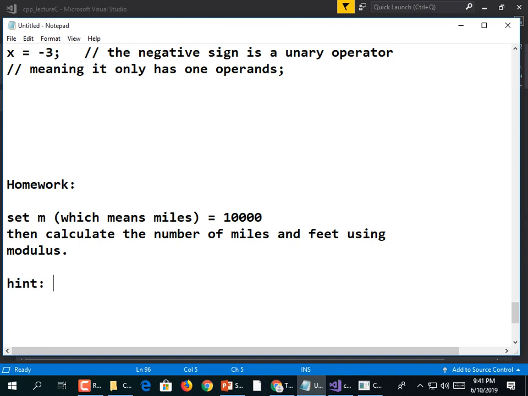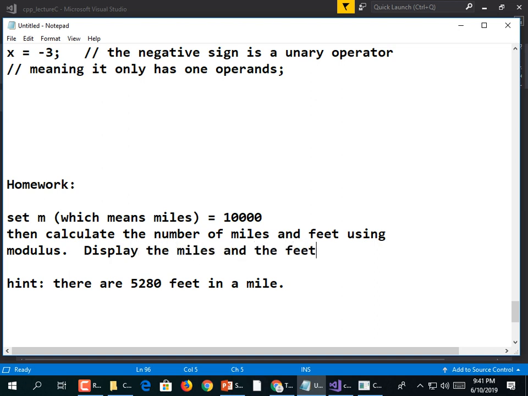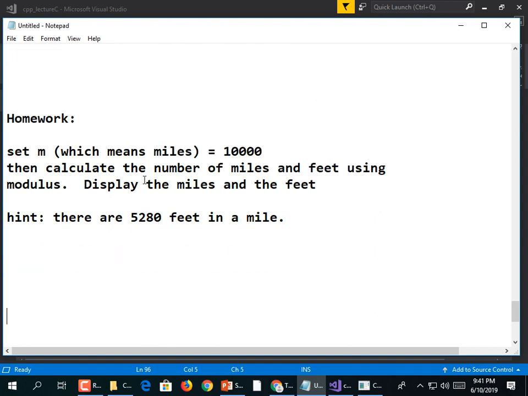Hint, how many feet are in a mile? It's a pretty weird number. There are 5,280 feet in a mile. So display the miles and the feet. Just like we did the, I don't remember if we did ounces and pounds or feet and inches, but just like that. That's one problem.